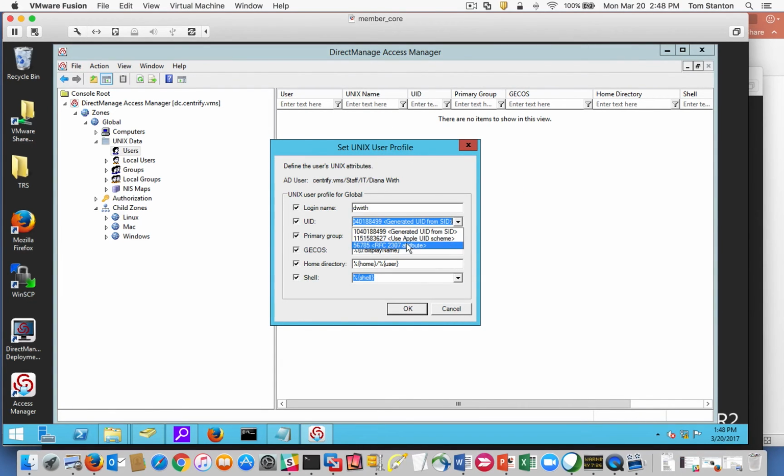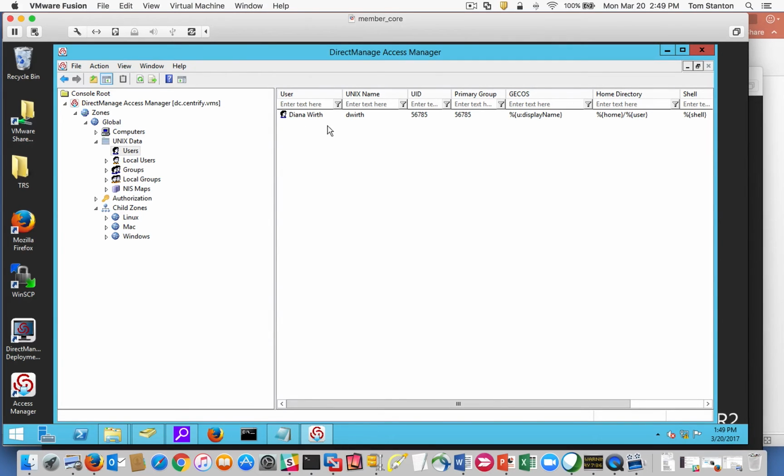Notice RFC 2307 showed up. Before it didn't because the person didn't have one. So I can make that the UID if that's something you have. Again, these are options here. We're making this profile. Every Unix machine I log into, when this AD account person logs in, what is the UID they have? What is the home directory? Those kinds of things, and that's what I'm setting here. So I can use that RFC 2307 attribute if I want. Click OK. So now this person has a profile. I also have to build a profile for every other user. Again, we have to know what the UID is, what the home directories are, things like that.